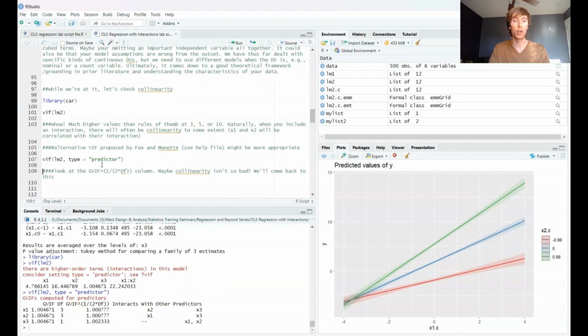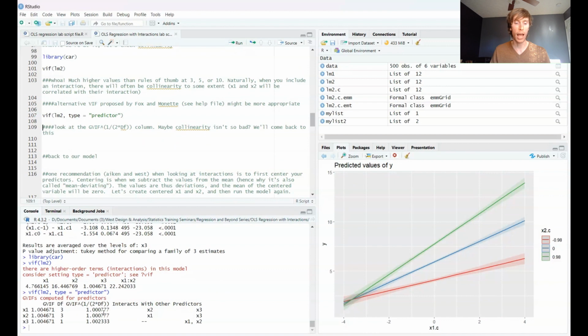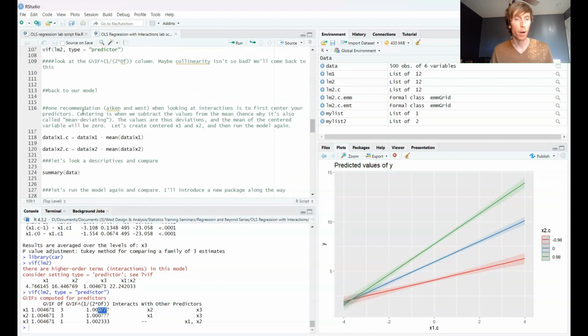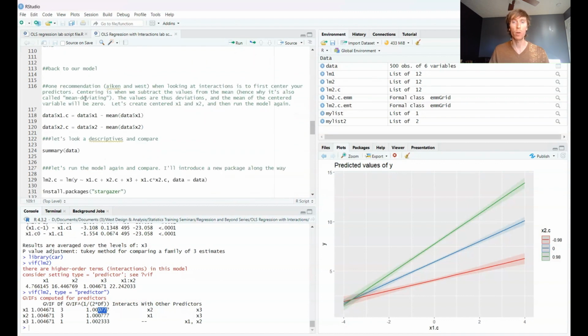There are alternatives. This is just one that you can look at, and here they don't look as bad. But we will come back to that in a second because we're going to talk about something else next.